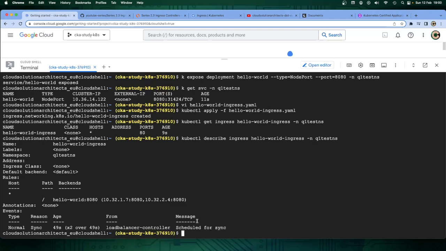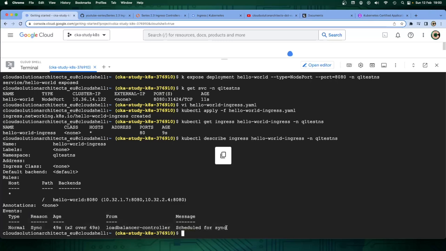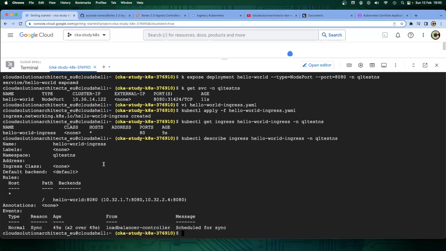But you'll see here, if you look at the events, this is an important scenario. You can see that this Ingress controller that I created a few moments ago is scheduled for sync, which basically means it's getting ready to provide me an IP in the Kubernetes engine that will allow me access into this endpoint.